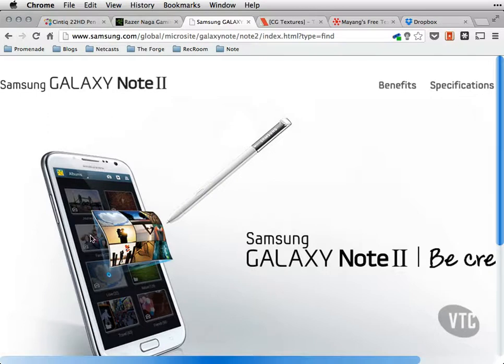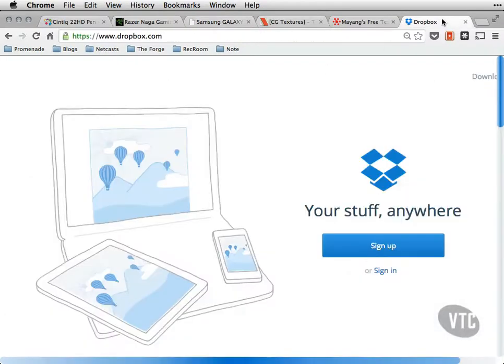There's a couple of ways you could do it. You can email those pictures to yourself. And in the case of the Galaxy Note and some of the other high-end cameras, those pictures can wind up being rather large in size. So I rely on things like Dropbox. I simply upload those pictures to Dropbox, and I can just download them to my computer at my leisure. Now, if you haven't heard of Dropbox, if you're one of those 2 people left that haven't heard of Dropbox, it's free. They, of course, do have premium accounts, and that's how a lot of these companies work these days.